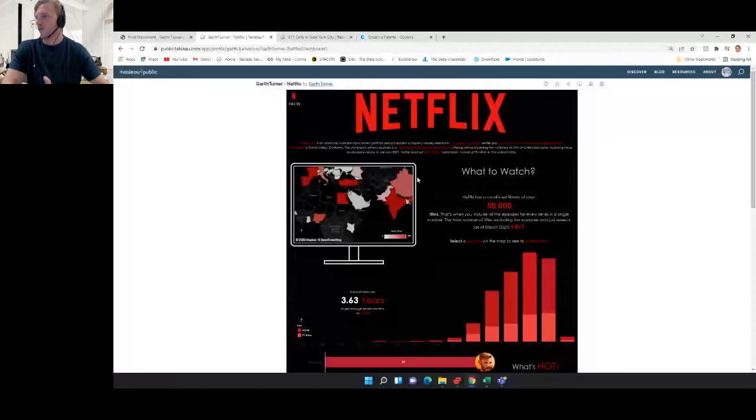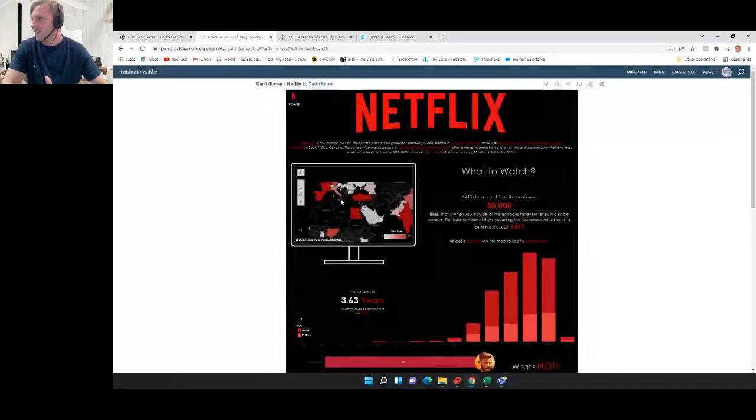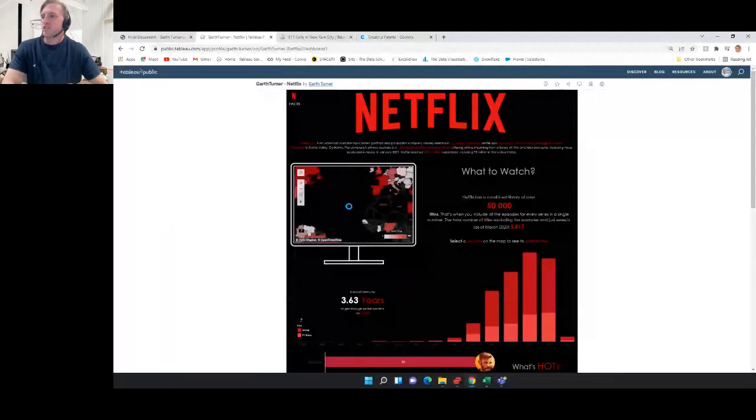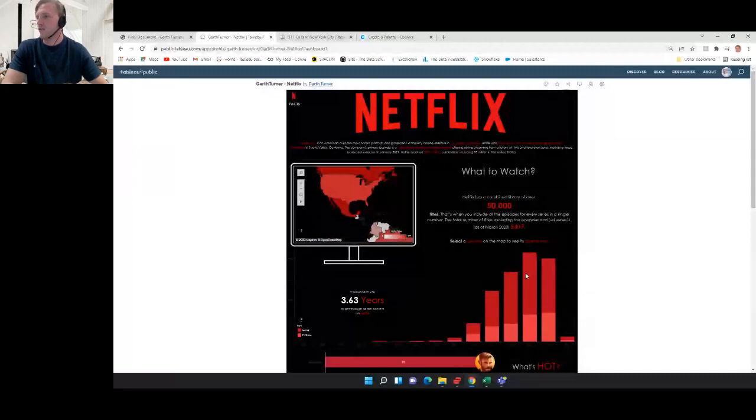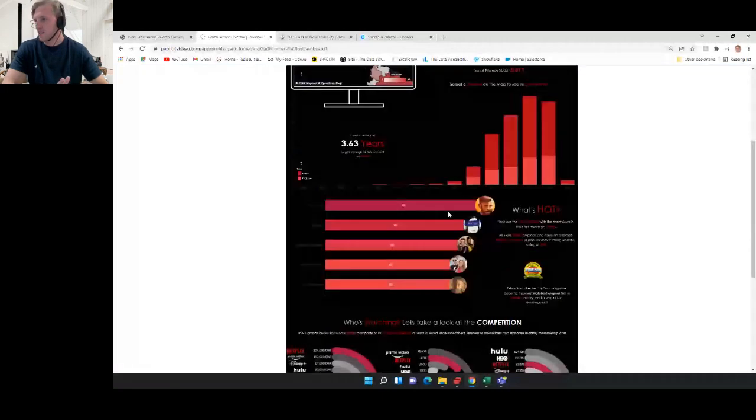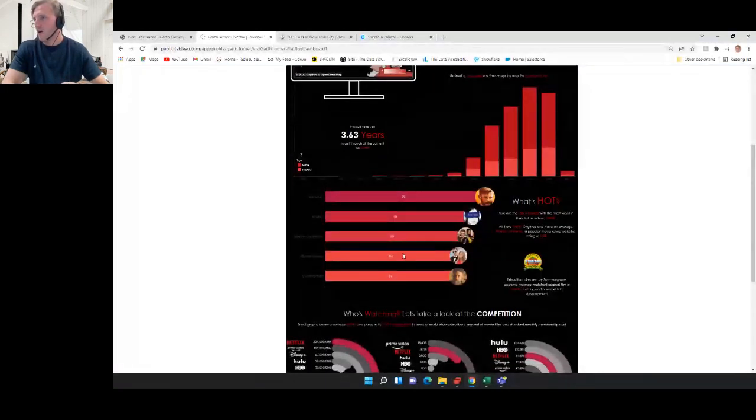I think the hardest thing to build was this little screen that was meant to be a TV that has the map inside it. This took me a long time to create in my early days, and it was very, very frustrating. But essentially, it just tells you where the content's from, and how much content there is on Netflix between movies and TV shows. There's a lot of things I would change about this visualization now, but as a start, I was quite proud of it.